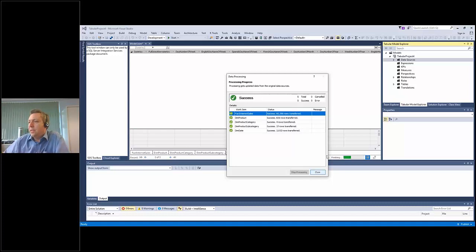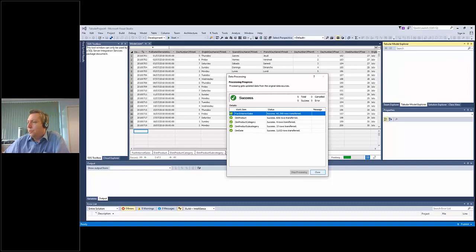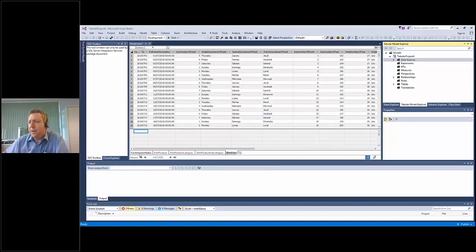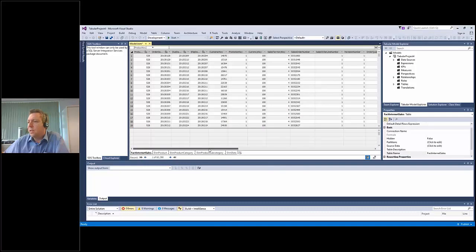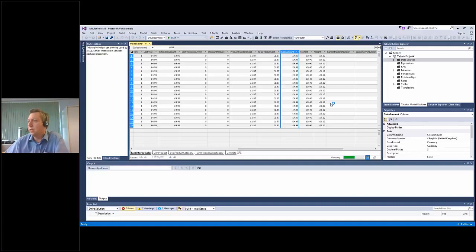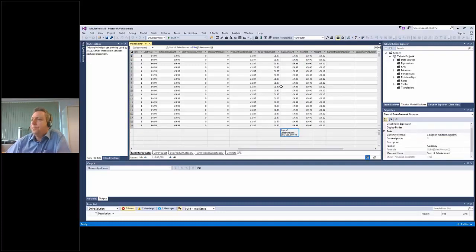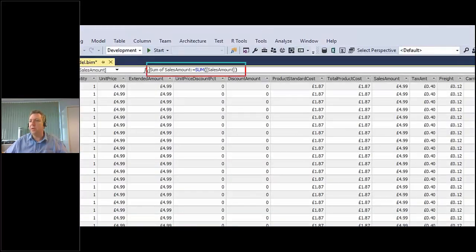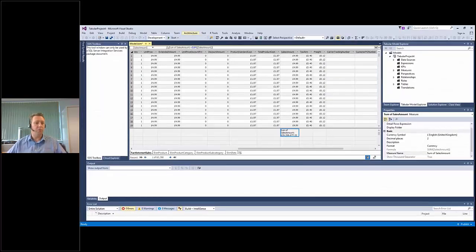And so we can now see all the data that exists in all of those tables. In the same way we can with Power BI, we can jump to our Fact Internet Sales table, choose a column, and let's create a measure from it. So this creates a sum of sales amount. Great. It is, to note, the same DAX query as you would write in Power BI. Anything you write in Power BI, you can write in a Tabular Model cube, again because it's the same engine.